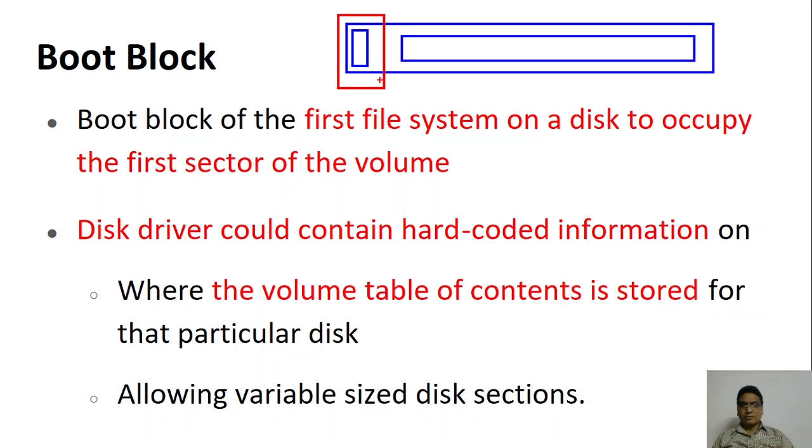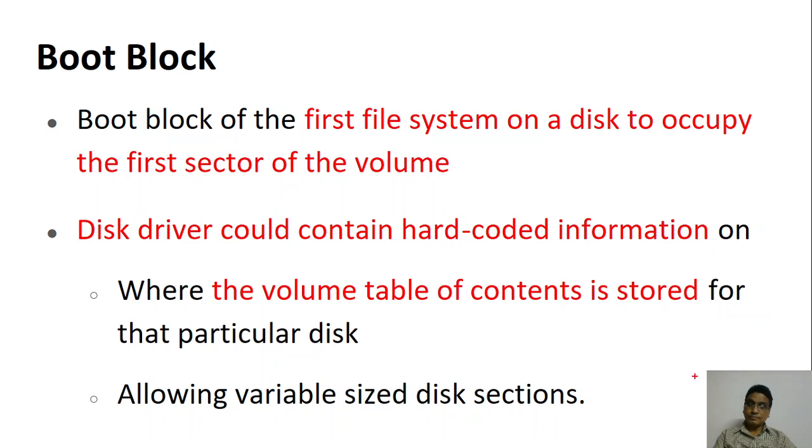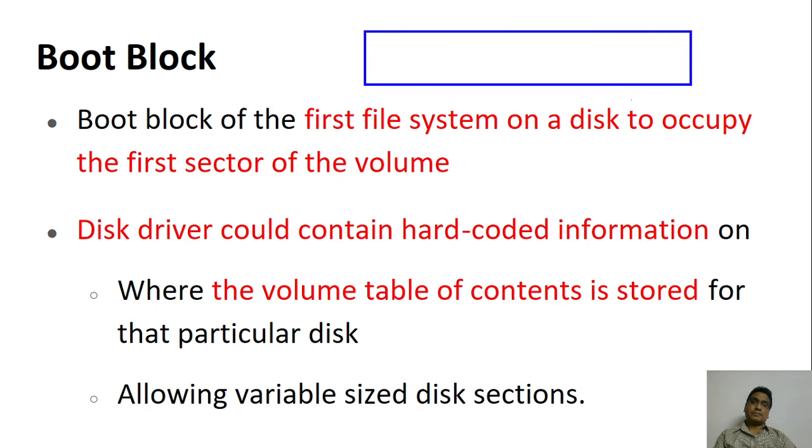So what I mean to say is, when you buy a disk, some areas are reserved. In particular, the boot block is reserved. The boot block contains the bootloader, we call it bootstrap, which contains the information to load the OS into memory when the system boots up. There are other sectors. Sometimes the partition table information is also stored on the disk. These are hard coded information on the disk.